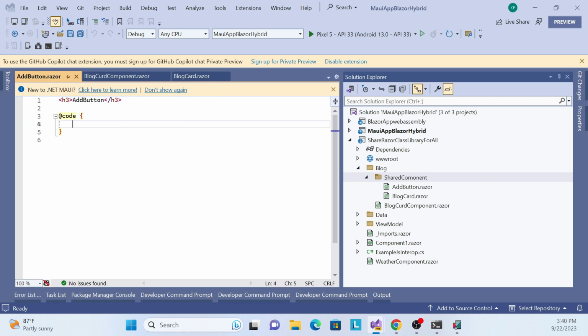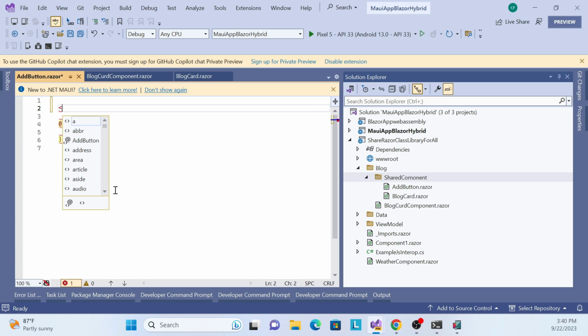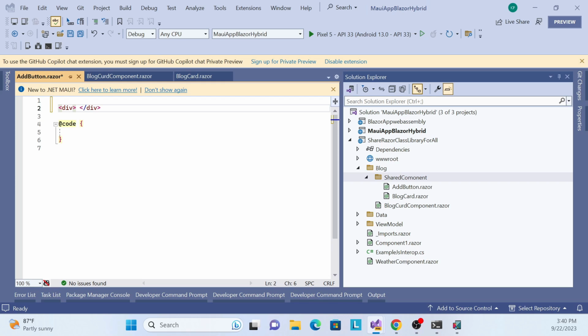Okay, so this is the add component, and inside this we have to just create one button, for example a div, and inside the div one HTML button. Let me copy the HTML to save time.